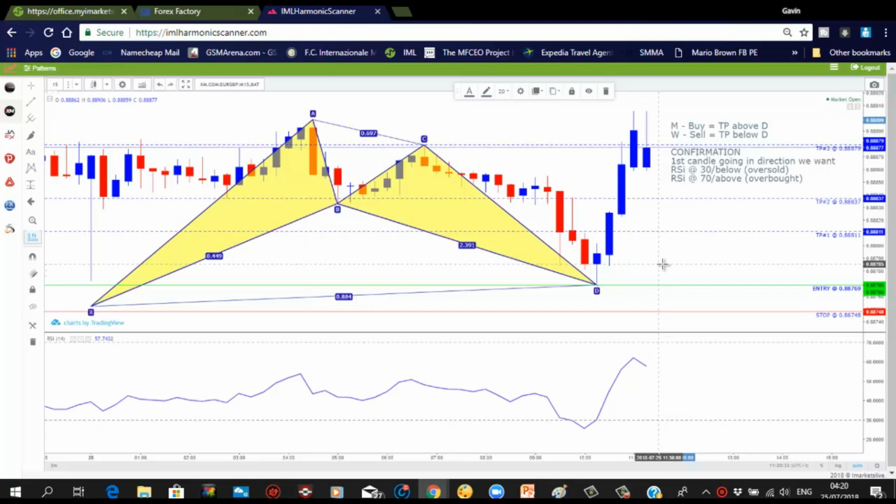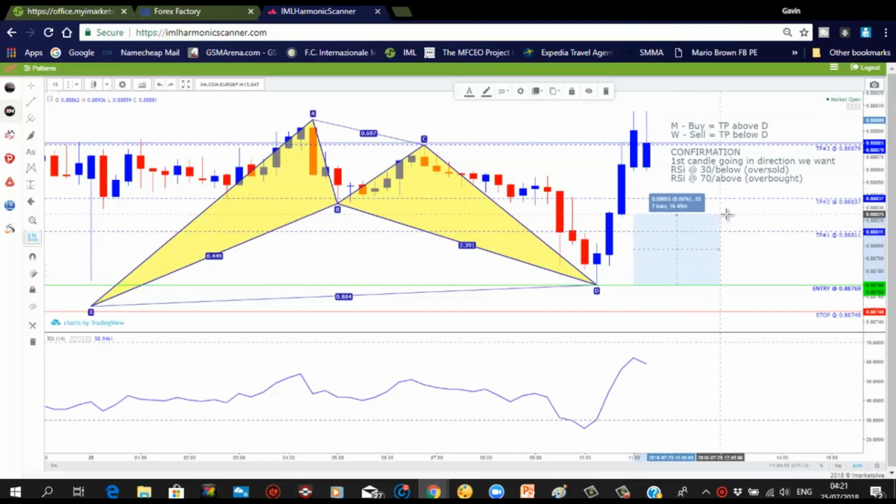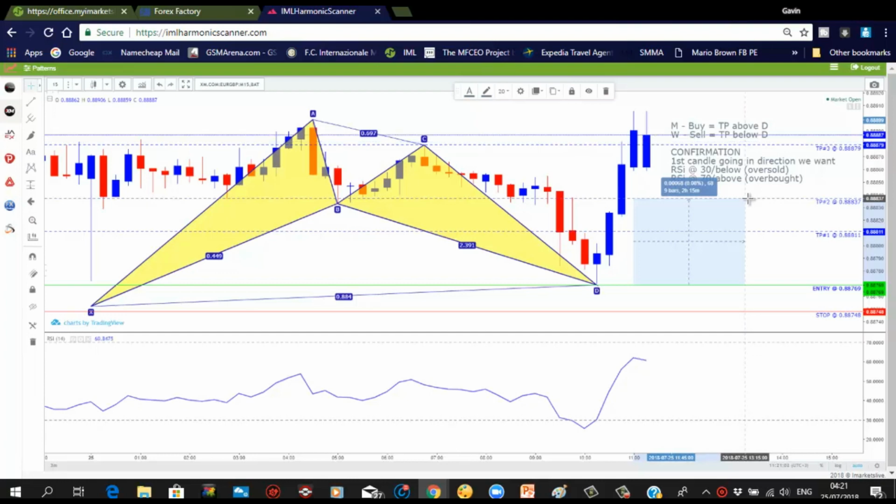So for example, as I was saying, to calculate the pips, what you want to do is click on this measure shift tool here, right? Click on this measure shift tool, and let's say you had the buy stop entered here, and you drag this all the way up to take profit 2. All right, and guys, that is about 6 pips. The reason why this is only 6 pips is because this is the 15-minute chart. Remember, 15-minute chart, quicker entries, so you can just get in and out of the market.